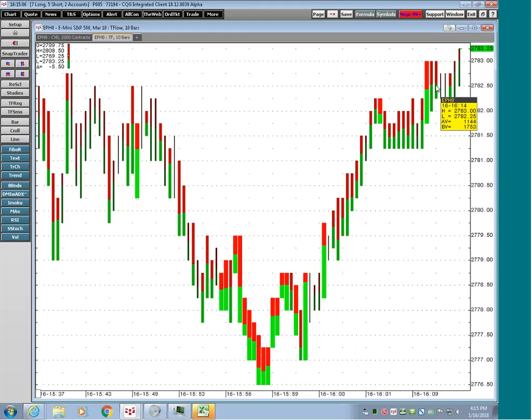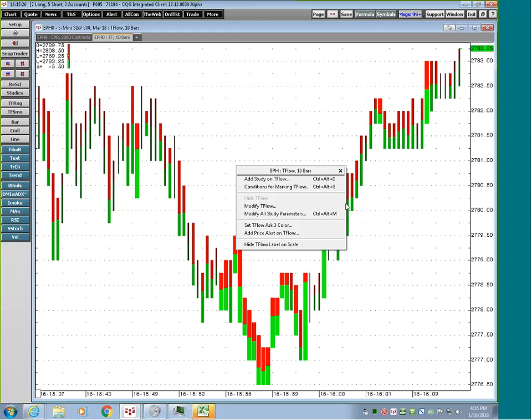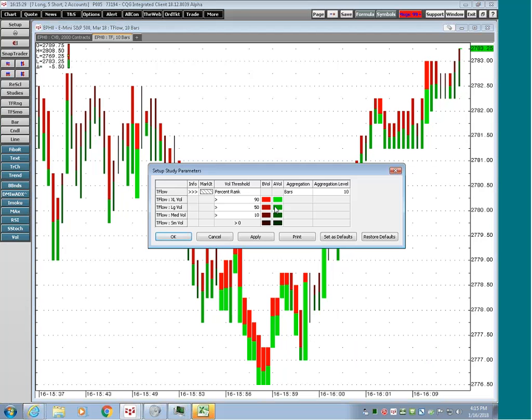This is almost dead even here. Selling actually never really came in, except here. And that wasn't by much. But this incorporates volume into the chart based on both the brightness and the thickness. And again, you can right-click and go to Modify, and you can see here the 90th percentile, the 50th percentile, the 10th percentile. You can also hit Info from here and get the information.